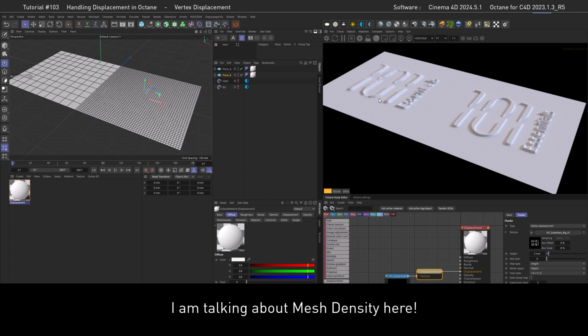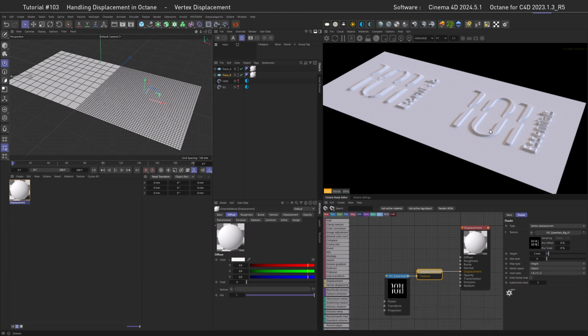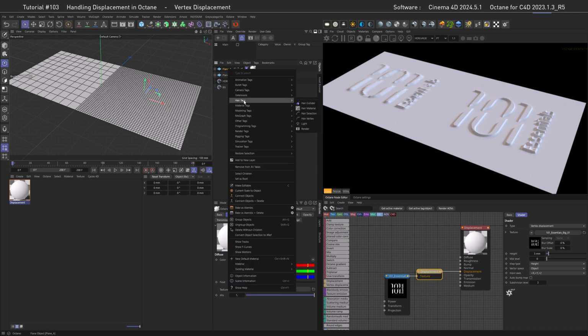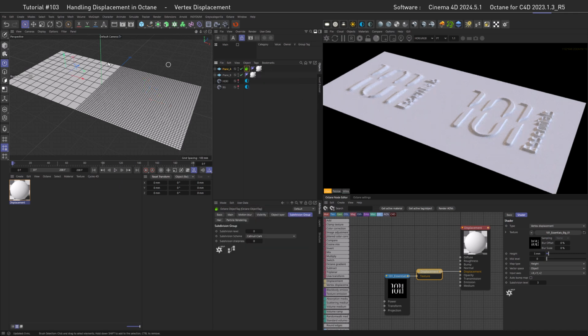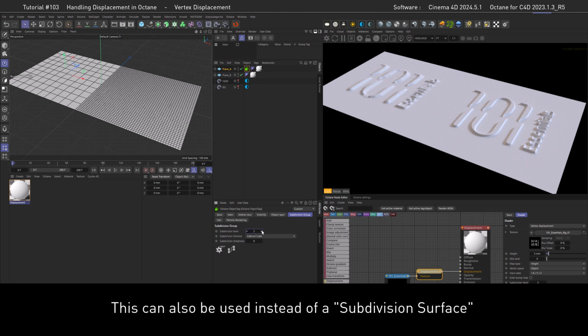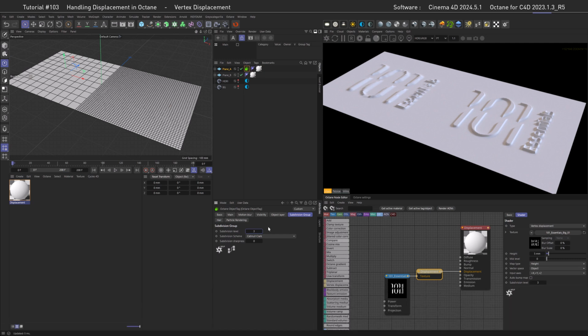As you can see, the displacement can have a vastly different appearance dependent on the base resolution of the object. My first solution would have been to add an Octane object tag to the object with the lower resolution, then go to the subdivision surface group and increase the subdivision level. Then I learned something today, and this is that the displacement subdivision level overrides the subdivision level of the tag. So I would say this is half of a gacha.